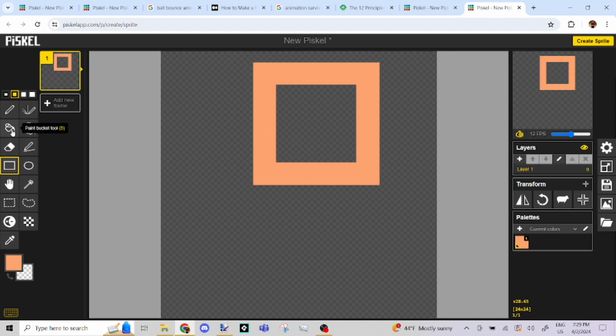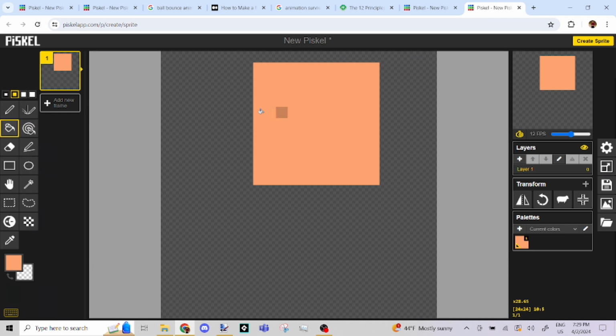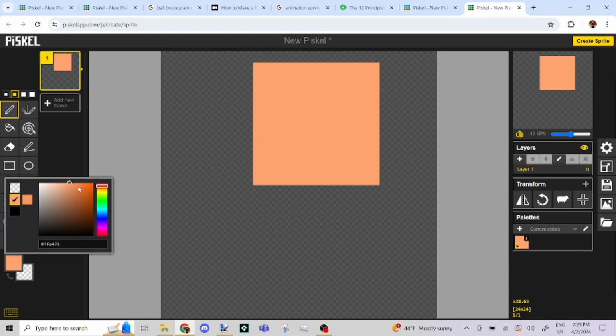And we're gonna get our fill tool out. We're gonna click the fill tool, and we're gonna paint his head. Now we're gonna get back to our color, and we're gonna choose a brown. That's why orange is an awesome color in RGB, it acts as a light tan, but it's also a brown. Let's go ahead and choose a brown.